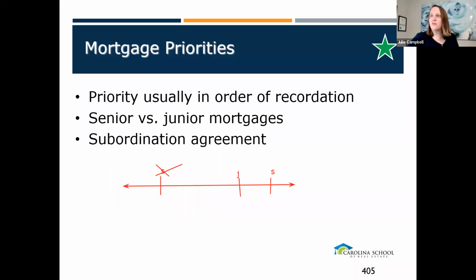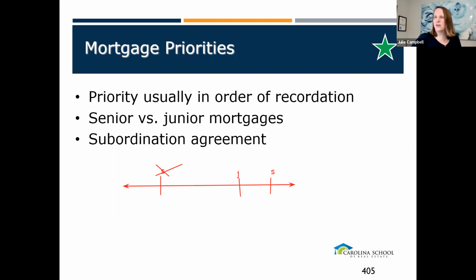Let's see, junior, senior mortgages for different properties? Nope, it's for the same property. Good question. Thank you. Senior and junior mortgages are for the same property. You're just taking out another loan on the home. Maybe you want to do some major repairs, renovations, right? Maybe you want to remodel or redo. So that might be one. Maybe you have some major medical bills and you take a loan out on your home and have another mortgage. So yep, it's all on the same property.